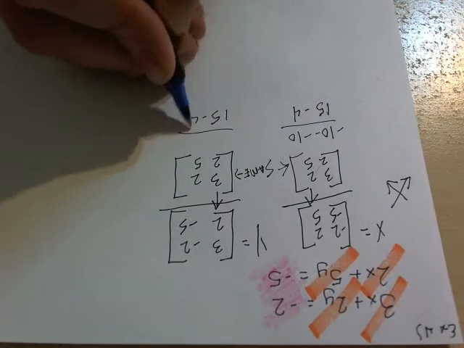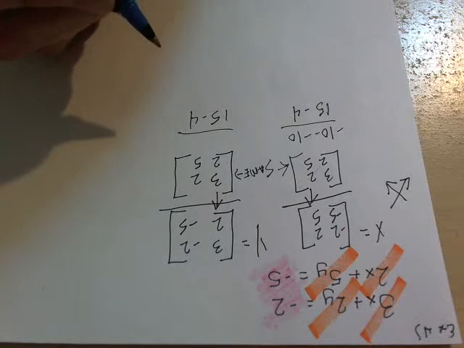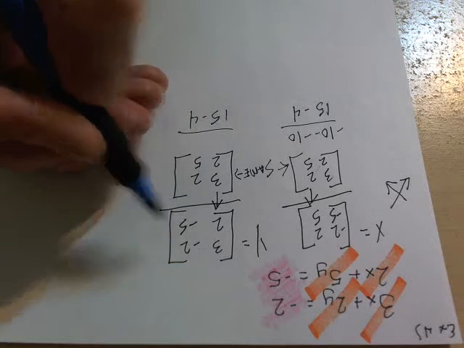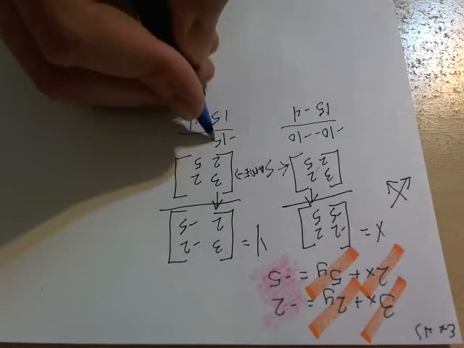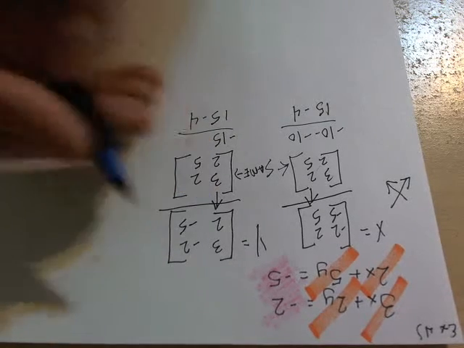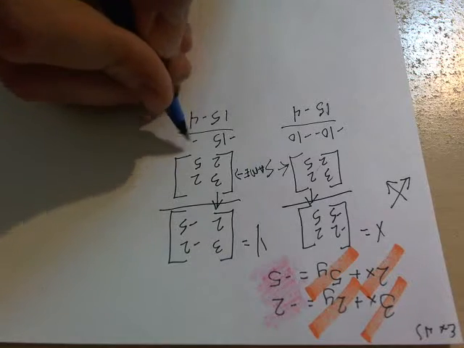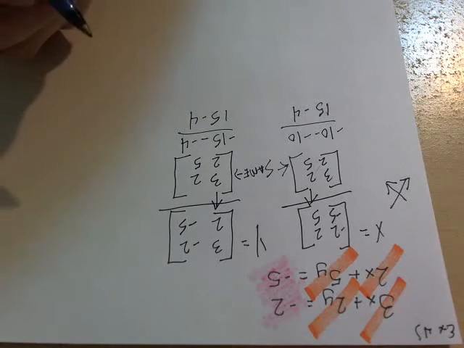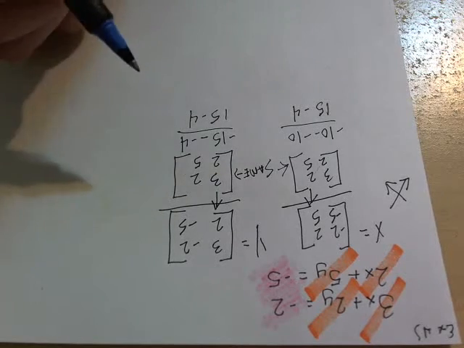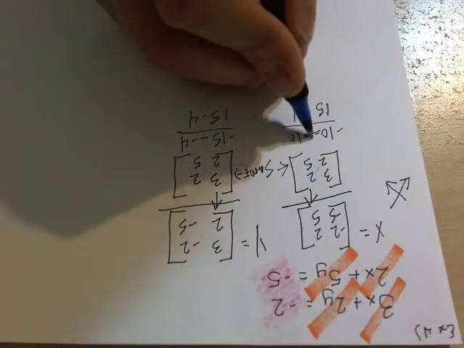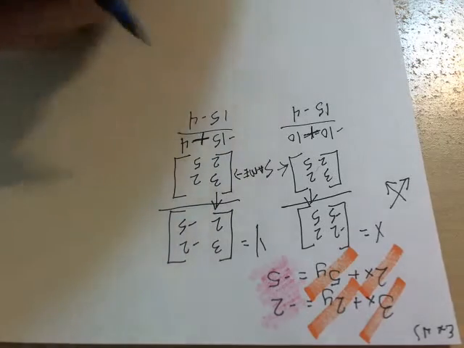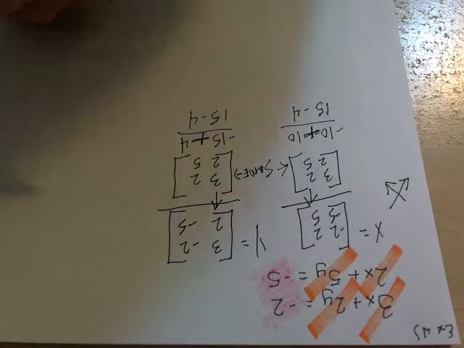Denominator on the right side is exactly the same because it's the exact same matrix. Numerators, we've got 3 times negative 5, which is negative 15. And negative 2 times 2, which is negative 4. And again, subtraction in between. Well, as you can see, we've got a couple minus and negatives here, both in the numerators here. So we're going to go ahead and fix those up and change those into pluses, and then we are ready to solve. Going to go ahead and do our adding and subtracting and then our dividing.